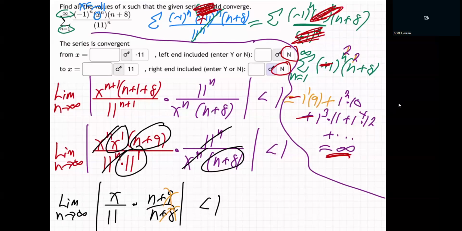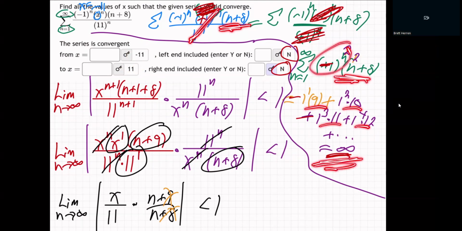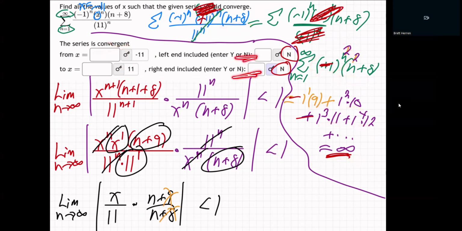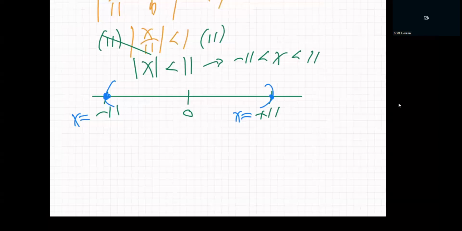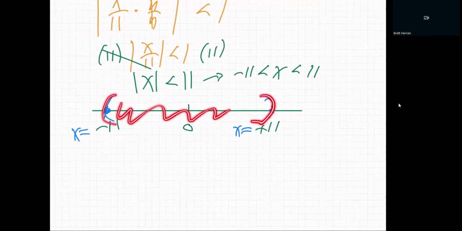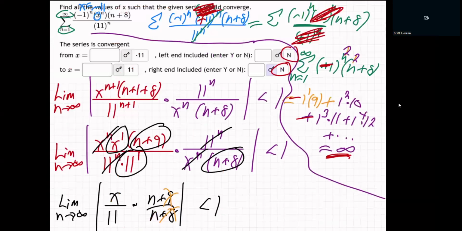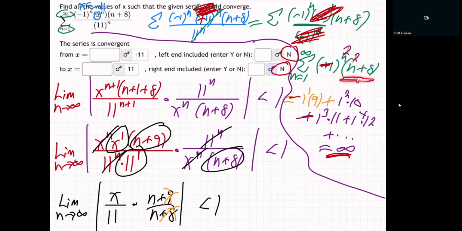So you just plug in the endpoints and then look at what you got. These 11s cancel. And so you got n plus 8. In the end, who cares about the signs? You get n plus 8. That's going 9, 10, 11, 12, and not going to zero. So for sure, the total is divergent to infinity. So it does not converge at the endpoints, negative 11 and positive 11, but it converges everywhere in between. From negative 11 to like negative 10.99999 and positive 10.99999, everywhere in between, right? Anywhere between negative 11 and positive 11, it'll converge for all those x values, but not right at negative 11 or positive 11. We can tell because you just get n plus 8, which is going to infinity. And so there we go.